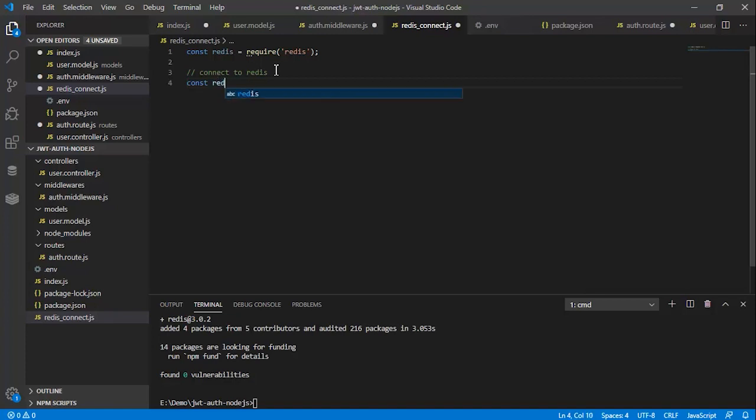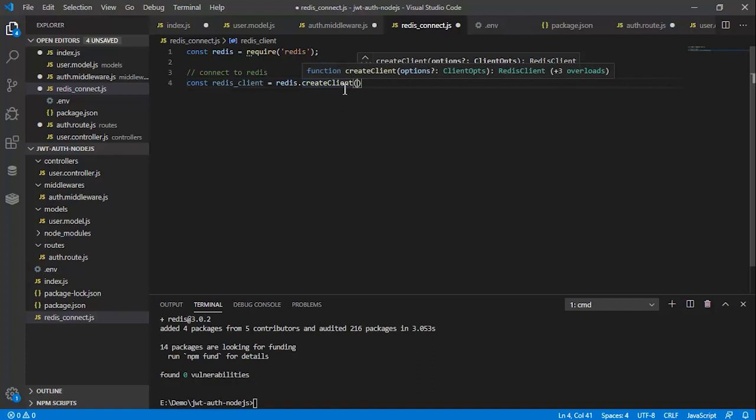Okay, so Redisclient, client, that will be redis.createClient, and again we will store our database credentials and endpoints in our env file.